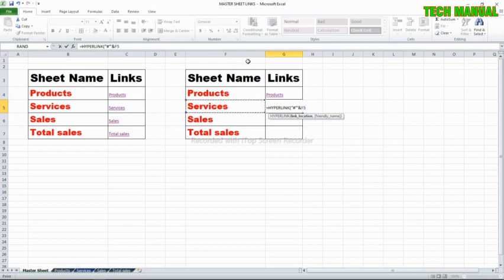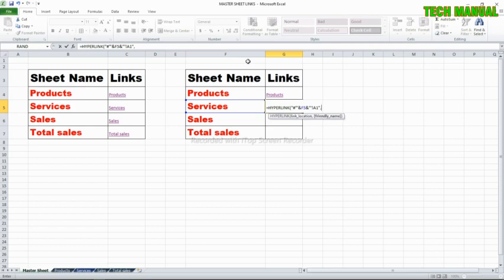You click on it, then again insert an ampersand sign, then a double quote and a single quote, then an exclamation mark, so that you can insert the cell that is going to be selected, which is the cell that will be opened once you click on the link. So you are going to use cell A1, then close with a double quote.